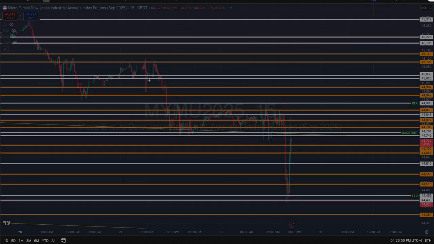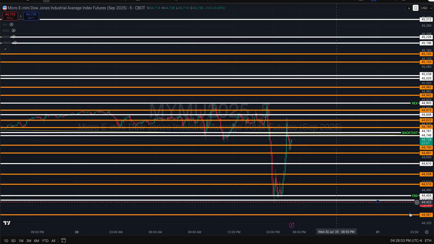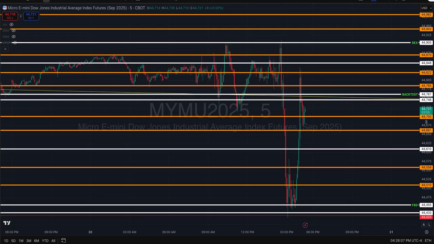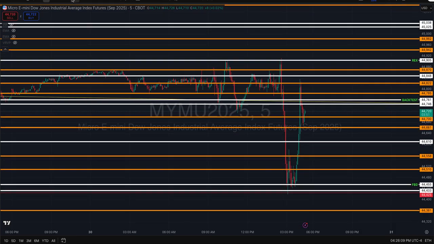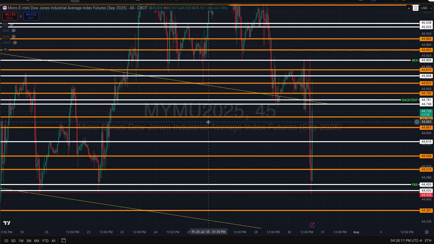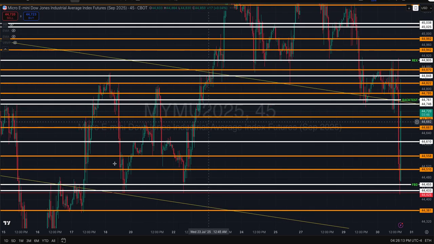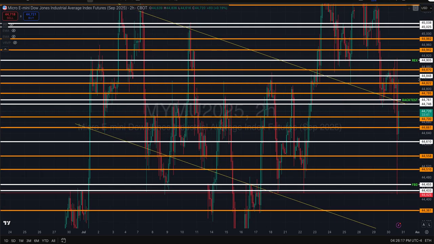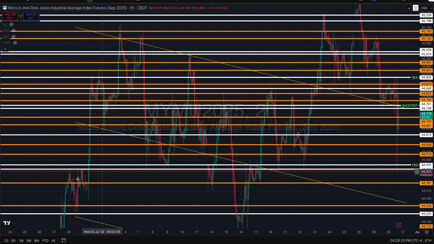Let's get right into it on a 5-minute chart. This red line is exactly where the previous low was. I'll show you guys in a second. Let's actually look at that real quick, just to get an idea of why this is an important level. So on a 2-hour chart, to minimize any extra noise, you can see about a month ago we came to this level, sold off of it twice before pushing through and creating a new high.